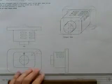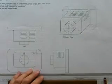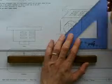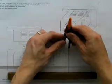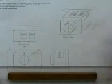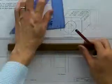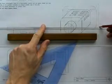Right, to do the last bit, what I'm going to do is just extend these corners back the right width, or the right depth I should say. So I just extend them back like that, like that, like that, and measure how wide it needs to be. Measure that there, you can see it. Mark that on there, and that way I know where I'm going to be able to mark. Draw the vertical line here as well, and then draw the horizontal line there.